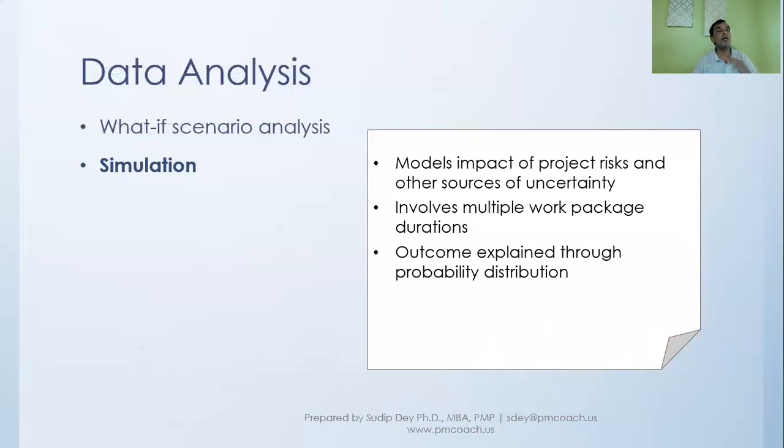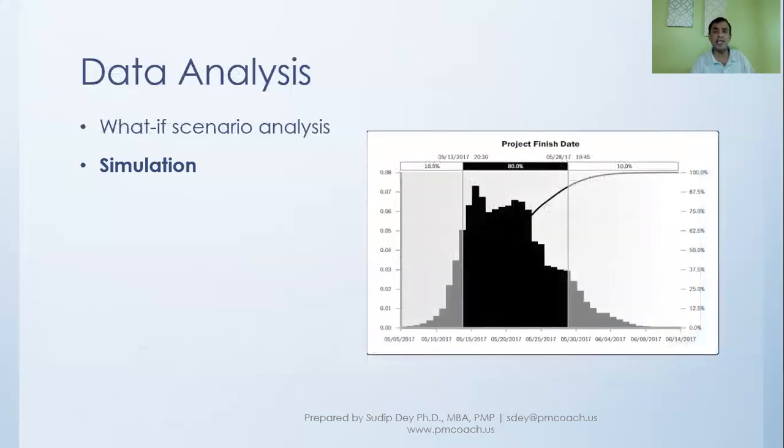The way it is done is you see what the underlying factors are behind each of these risks in each of these packages, take many different scenarios, thousands and thousands of scenarios, and try to draw a probability distribution. From this probability distribution, you determine what the probable outcomes are. One very well-known technique in simulation is Monte Carlo simulation. So when we do that, this is something you see.